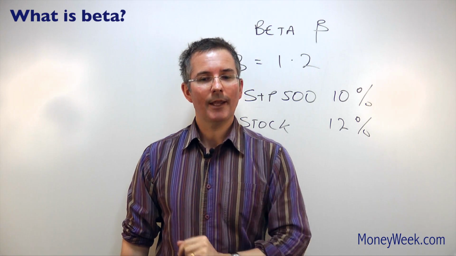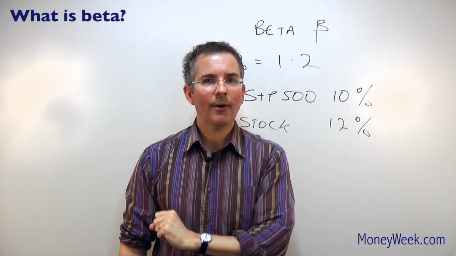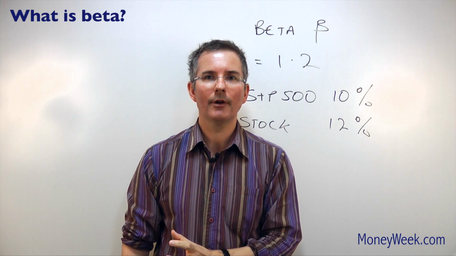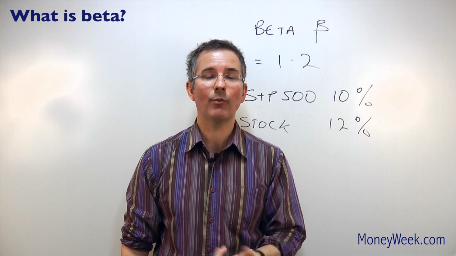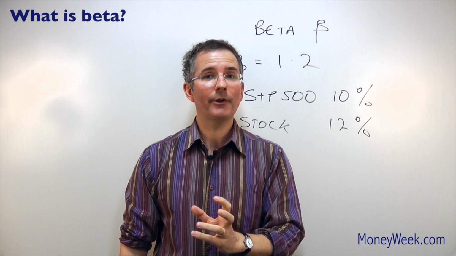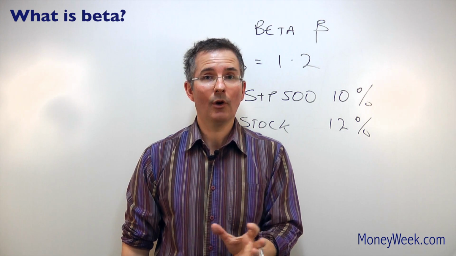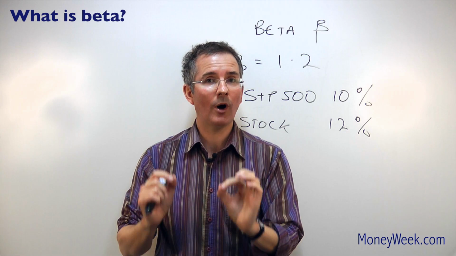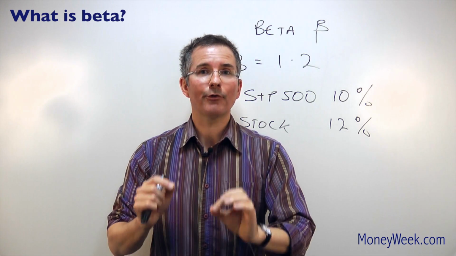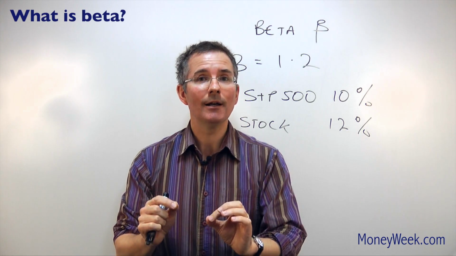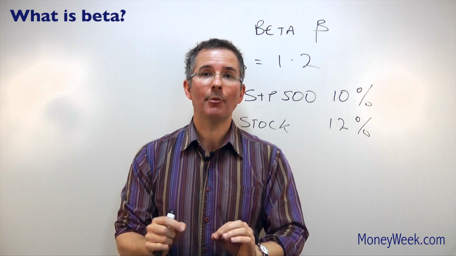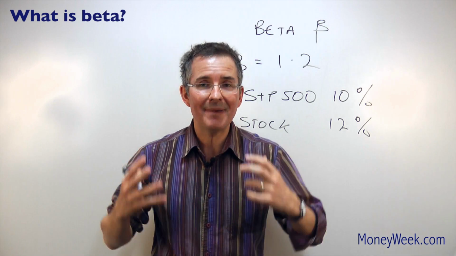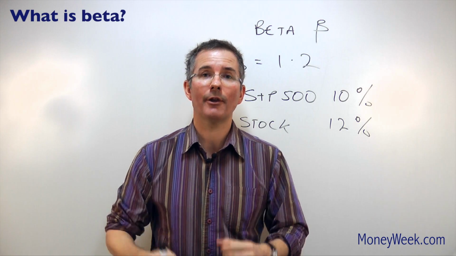Okay? Secondly, there are different ways to calculate it. I mean, why did I look on my graph at two years of historic data for the shares I was drawing? Why not five? Why not ten? Okay? And the answer is, there is no right answer. Should I look at longer than two years? Should I go back further? And opinion divides on that subject. And that's why, if you look at betas from different suppliers of market data, they won't always be the same. Good reliable suppliers include Reuters, Bloomberg and so on, but you won't always find that the beta number agrees if you look at two different sites for one stock.